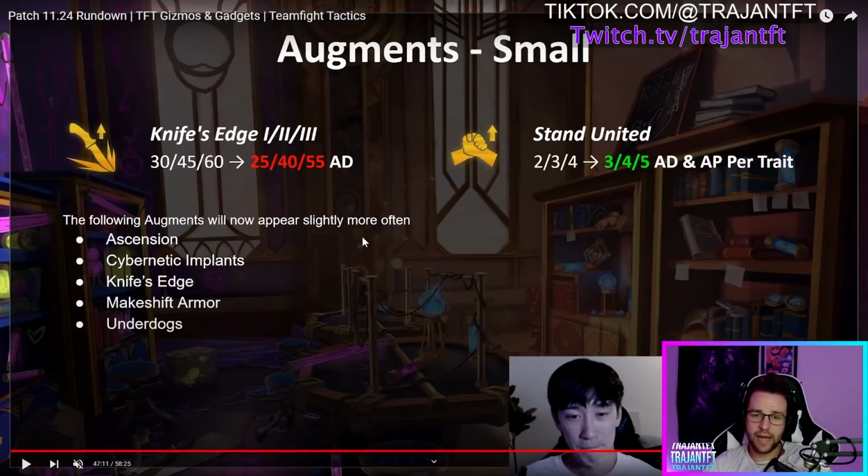Playing Augments will now appear slightly more often. Ascension. Oh, very cool. I like Ascension. Cybernetics. Knife's Edge will appear more often. Makeshift Armor, Underdogs. I feel like I get these really often. But I do like Ascension and Underdogs being there more often because those are more comp specific.